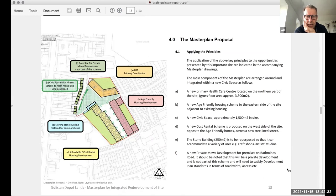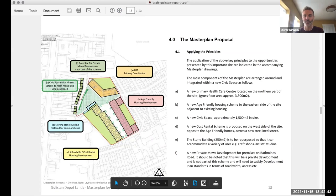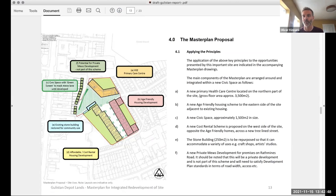I missed your intro, Oliver, so I don't know whether you said anything about the current state of play with this site. Yeah, quite briefly, Will, I was introducing the Rathmines Initiative's role in this, saying that we had recently hosted an information session to disseminate Dublin City Council's plan for the site to the wider community of Rathmines. We hope that people would engage in the public consultation process. So we're hoping that this will also form part of that initiative to draw people into thinking about what this site might be, what the options for it are. There are a number of members here from the Rathmines Initiative who may want to comment further on our position or comment on the students' work.